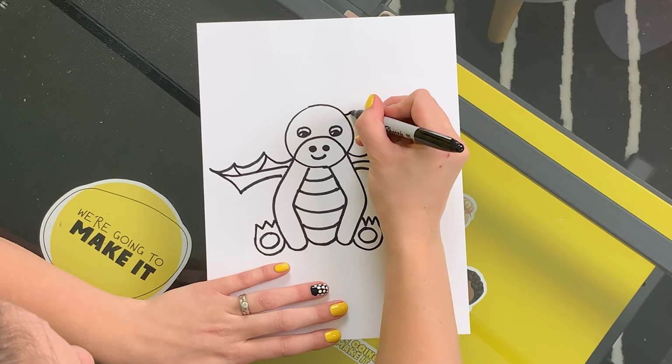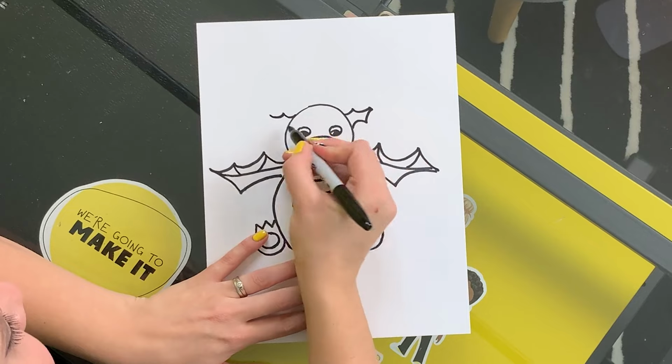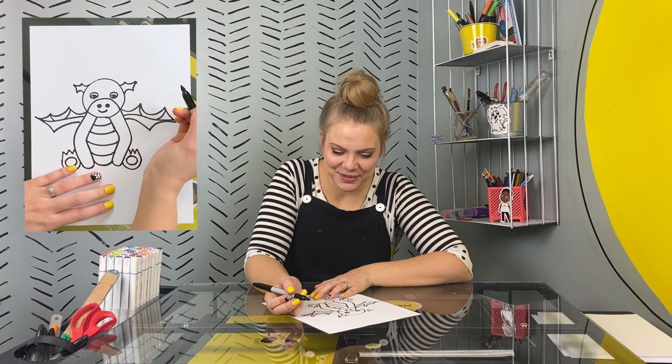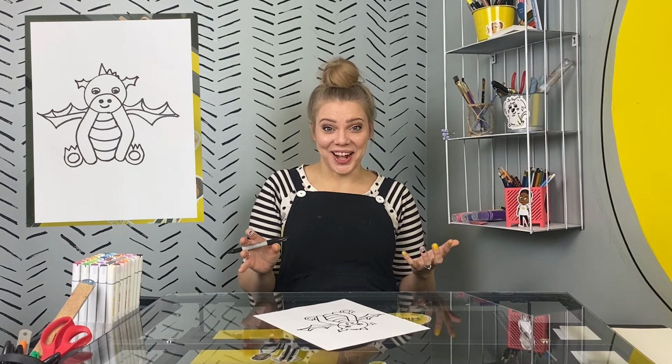Now I'm gonna add some little dragon-y ears. In my imagination, that's what dragon ears look like. And maybe some dragon spikes. I think this dragon is so cute. Let's color him in.